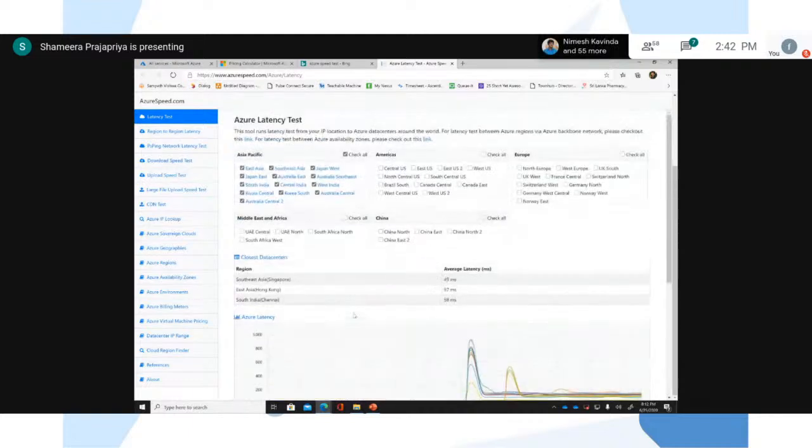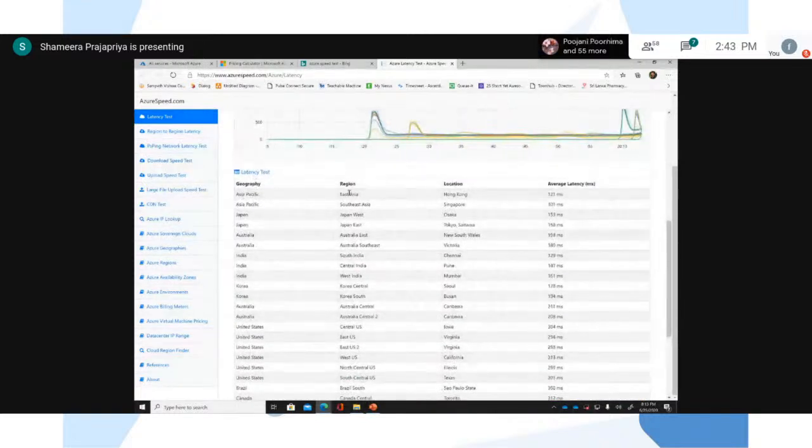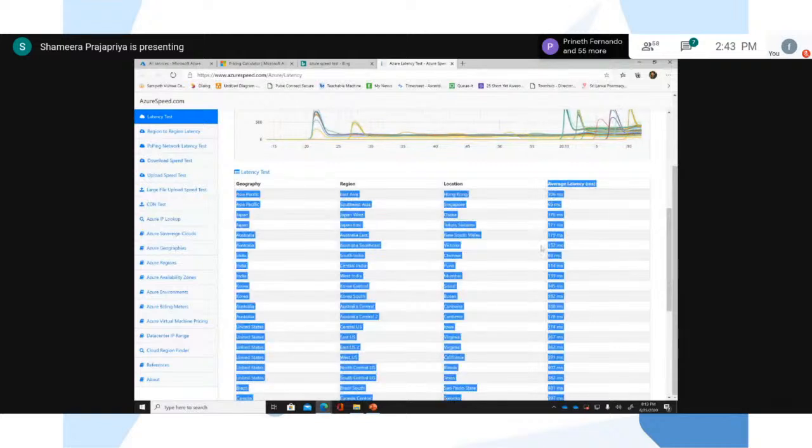It should be sorted, so you will get an option like this, closest data centers. I'm just checking all these scenarios. Think about the latency test: Asia Pacific, East Asia 115, Singapore 51 milliseconds. Previously it had this sorting option.